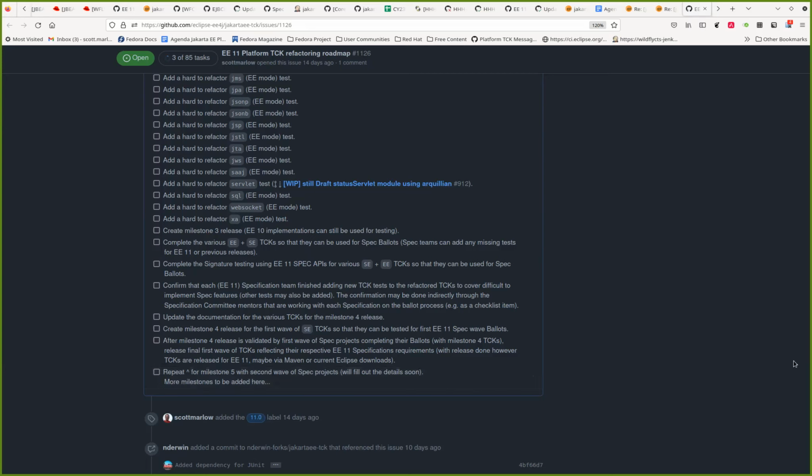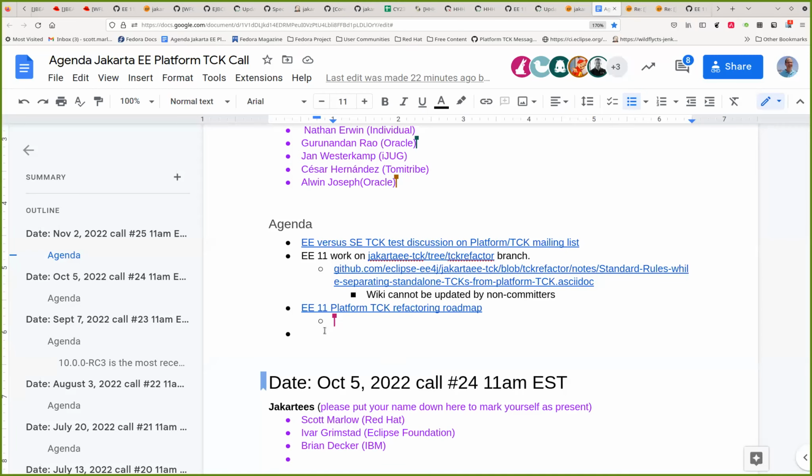Scott, basically for migration, since the repository and the code base is huge, if we automate some of the migration, like we will be doing repeated source code changes for adding JUnit or equivalent technology to replace the JTest, so automation of the source refactoring, if we can use some of the tools, then it will be great.